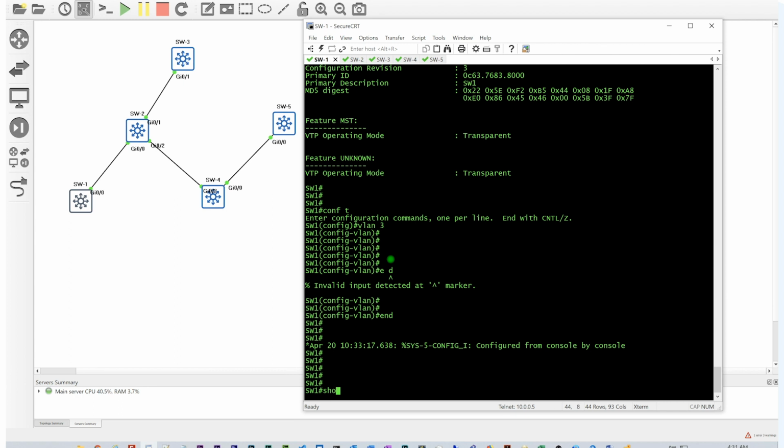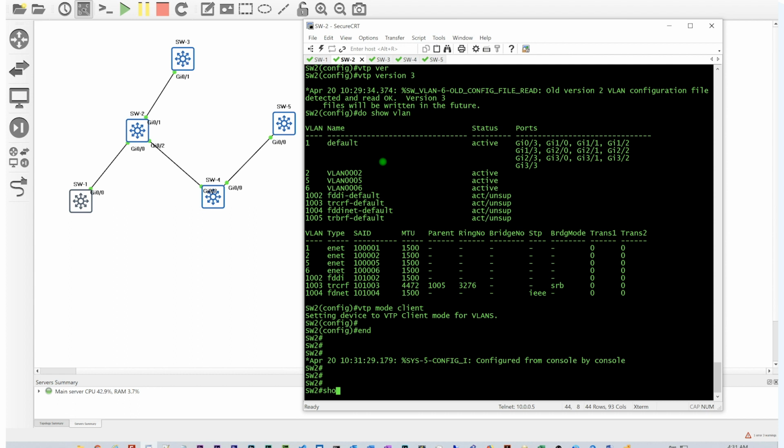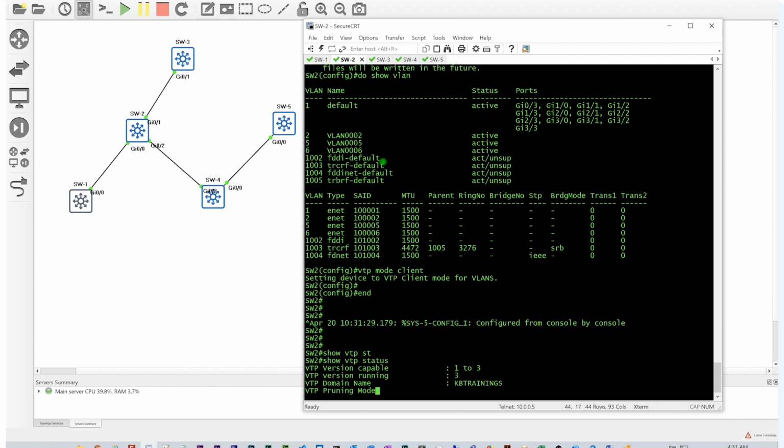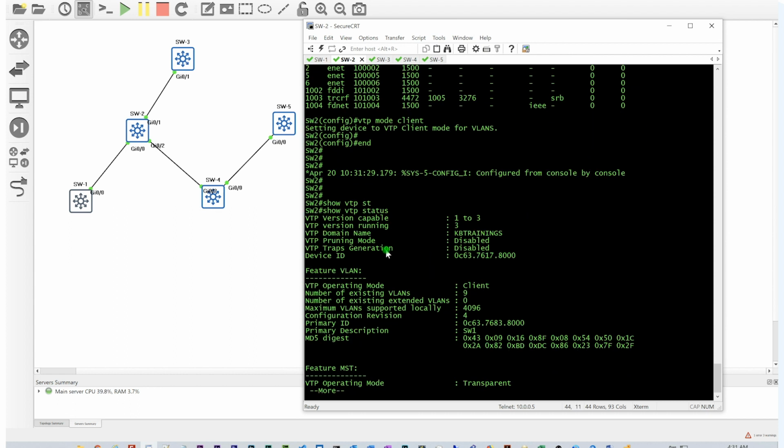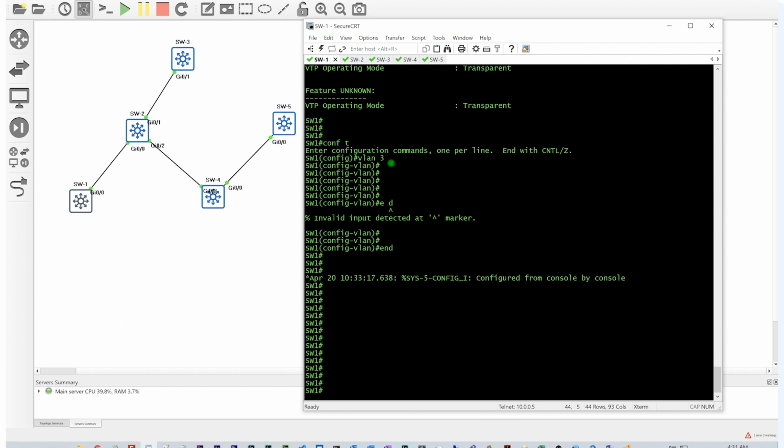So if we do show VTP status on the switch 2, you can see that VLAN pruning mode is disabled. So it's also the same on the switch 3. So let's say, what are the VLANs that we have? VLAN 3.